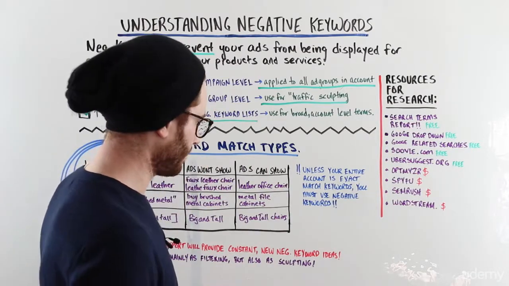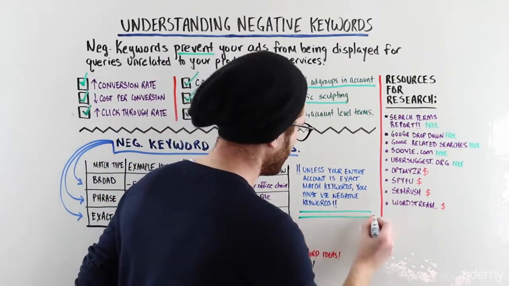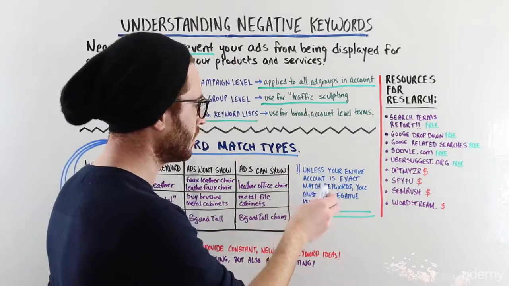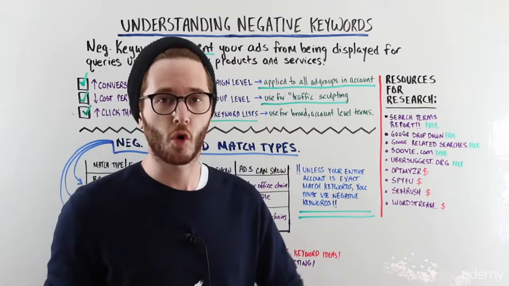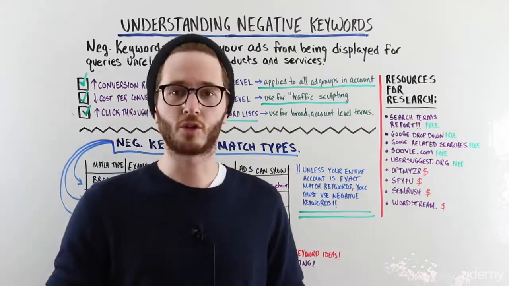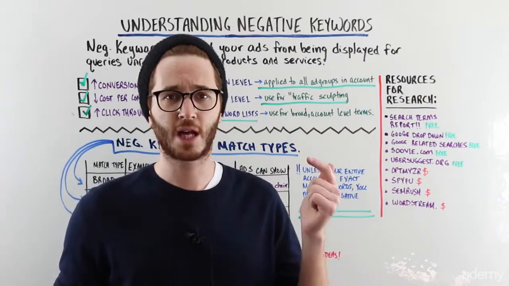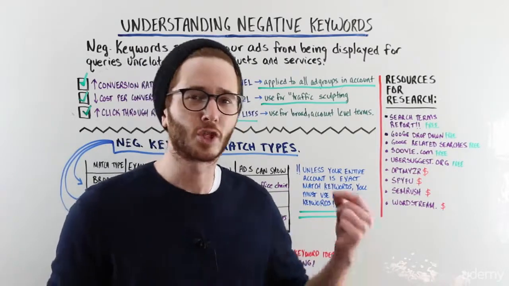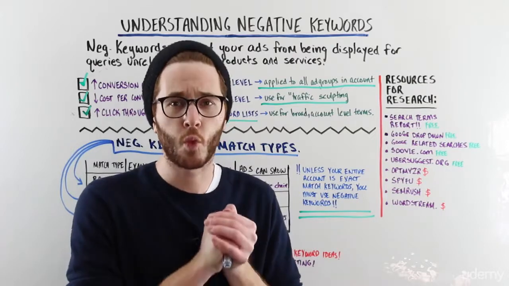Okay, now, before we continue, I just want to point out this right here. And remember this: unless your entire account is exact match keywords, meaning every campaign is only exact match keywords, you need to use negative keywords. There's no account in the world that has broad match modified, phrase match, and broad keywords that should not have a good negative keyword list. It's extremely important. This is how you're going to get an edge over your competitors. This is how you're going to win in the auction.